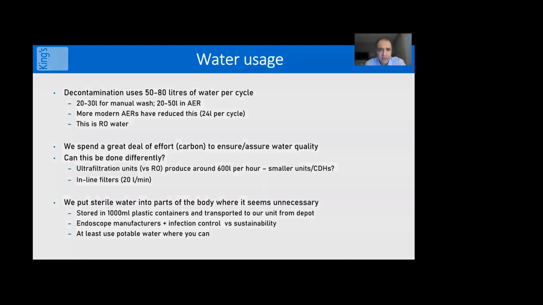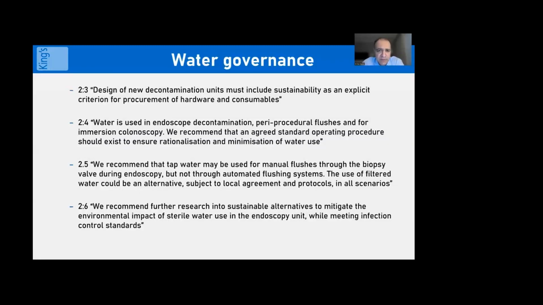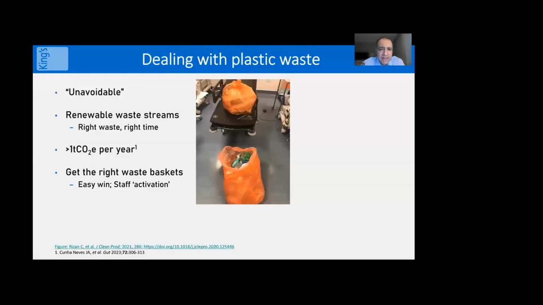We could change that. So that's part of the water governance principles that are set out in the BSG guidance, looking at recommendations to help guide people towards using water more sustainably in the endoscopy unit and outside. Next, about plastic waste. Many of us would regard plastic waste as unavoidable, but in fact, that's probably not true.